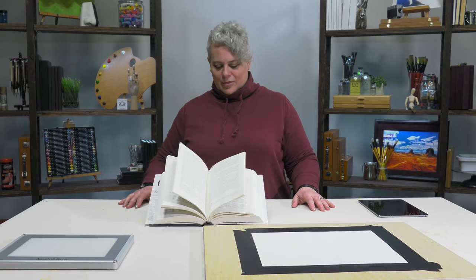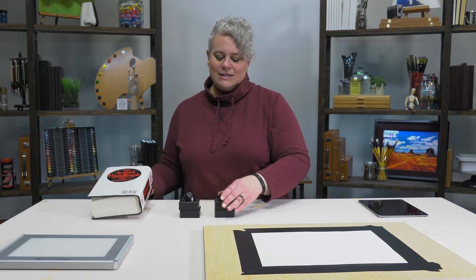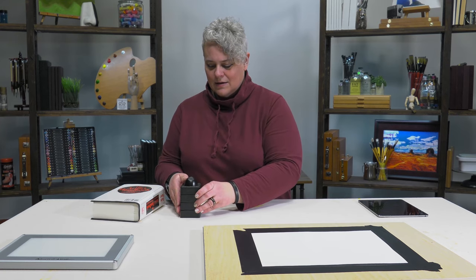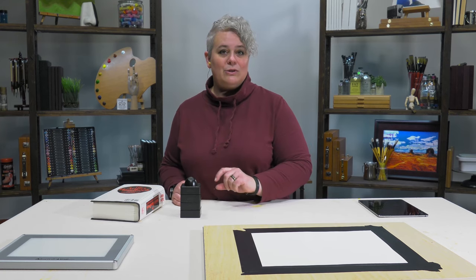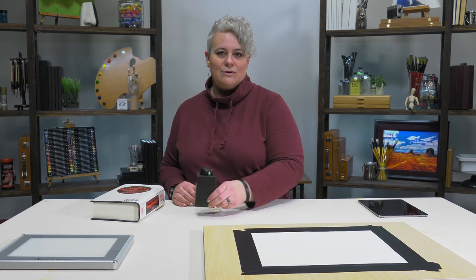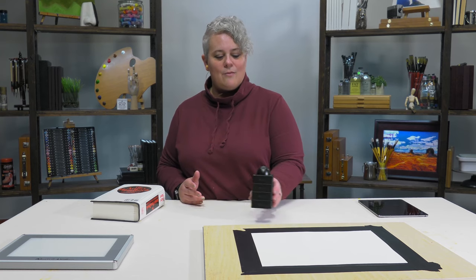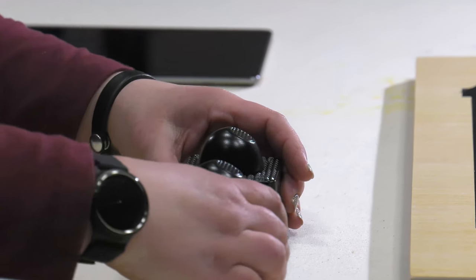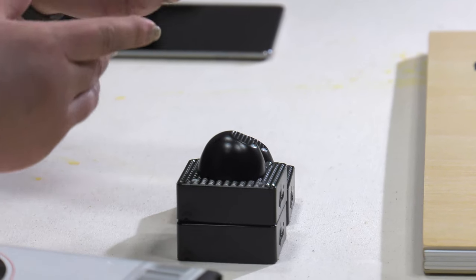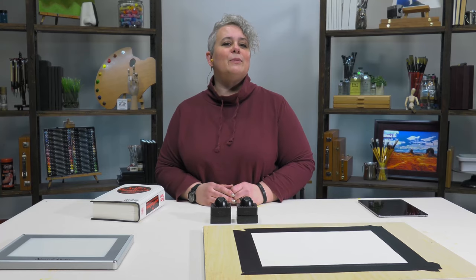So the upside of it is it's a great little handy tool, small and compact. It's only 2.5 inches by 2.25 inches tall. That's all the space that it takes when you just want to stick them in a drawer and put them away, but they come right out. They're very durable. They're just kind of like a rubberized plastic and can prop up anything to get at whatever angle is perfect for you.